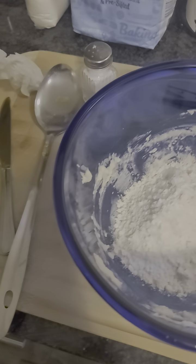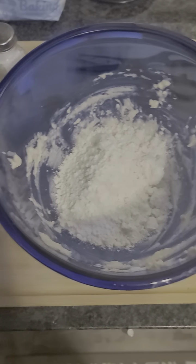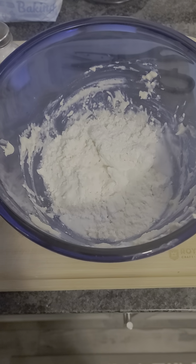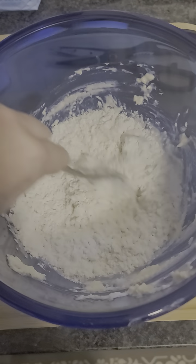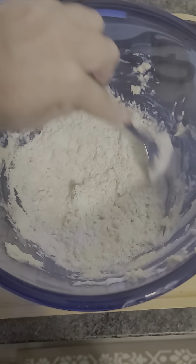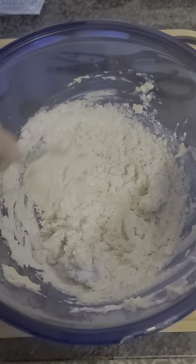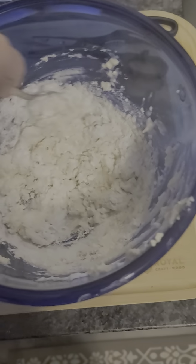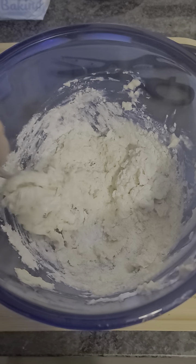You have your Bisquick in there, and you're going to add a splash of milk. Okay. That's it. And if it's too loose, you're just going to add a little bit more of the Bisquick mix. And if it's too tight, then you're going to add a little bit more milk. That's all. And you want your own consistency. You'll get to feel it. It feels like dough, soft dough.